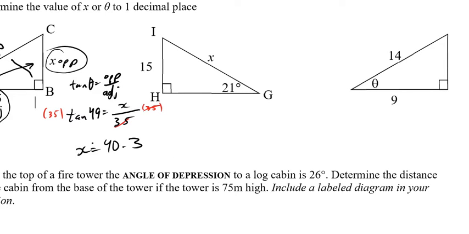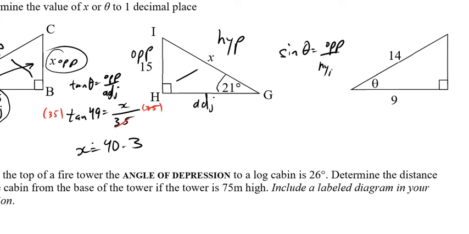Okay, next one. Hypotenuse. Here's my angle, so opposite. And the last one's adjacent. I don't have to worry about that one. Which ratio am I going to use this time? Noah, what do you think? The second one. Which ratio are we going to use? Sine. I have opposite, and I'm looking for hypotenuse. Good. Sine theta is opposite over hypotenuse.